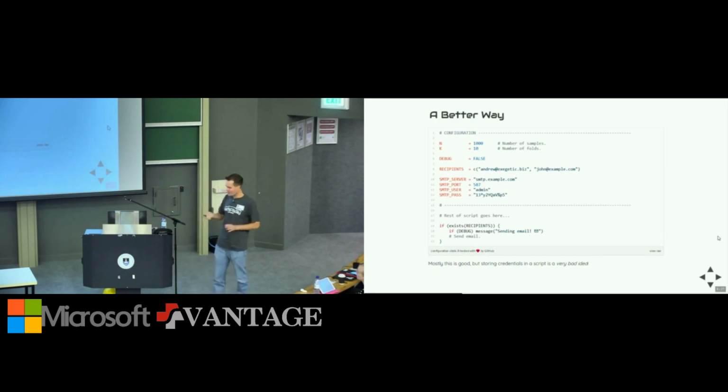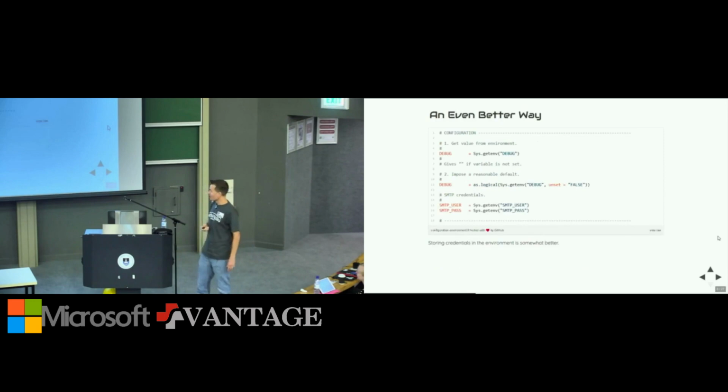Of course, I still have this issue of these naughty authentication details embedded in my script, which is not cool at all. So there's a better way of dealing with those, and that is you put those in the environment, right? They're not there in plain text, and then you use Sys.getenv to source that information from the environment. And you can do that for your configuration variables as well as anything else like debug. That can also be picked up from the environment. And that definitely makes things simpler, as we'll see in a little while.